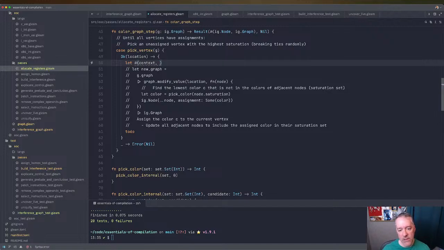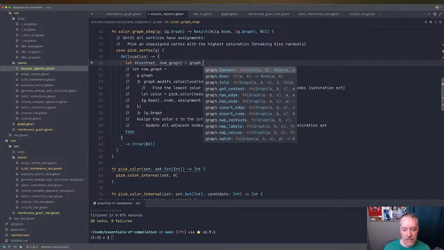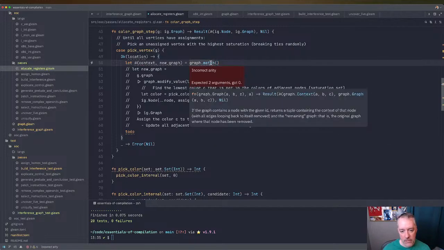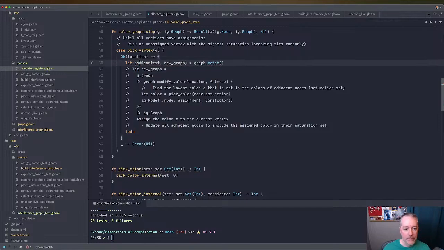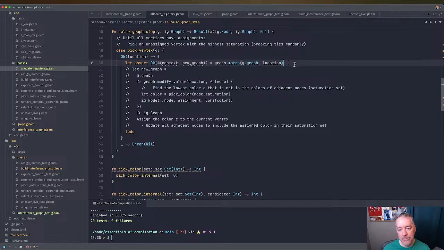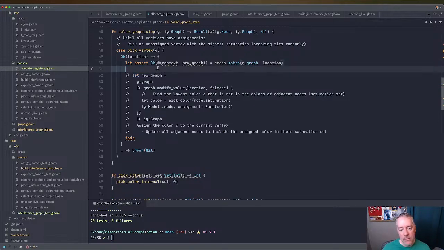So that we can get the edges and we can go update all the nodes that are pointed to by this, update their saturation sets. Okay, so new graph.match, right.